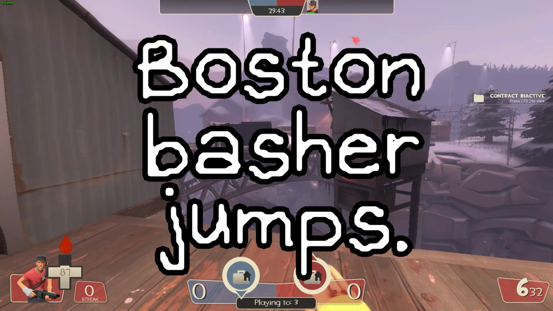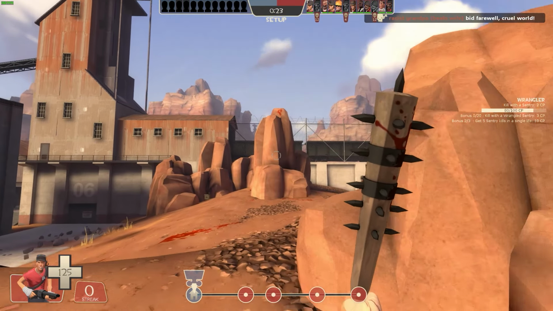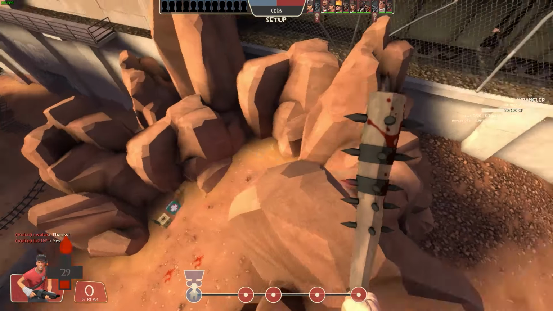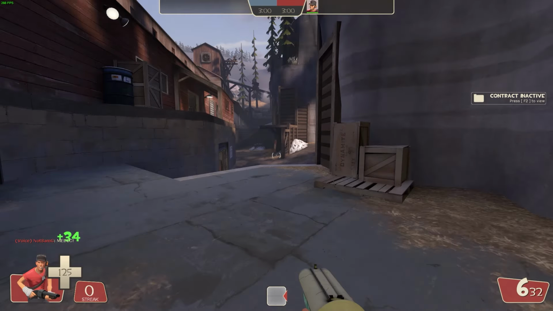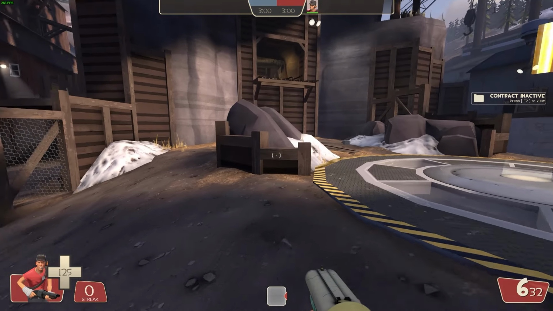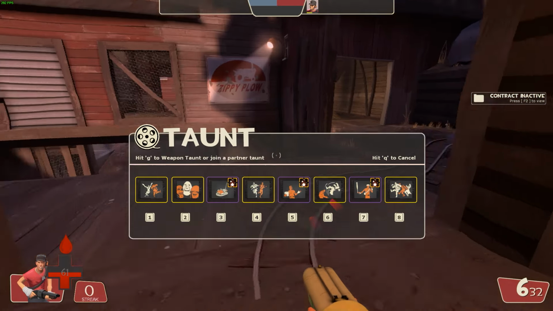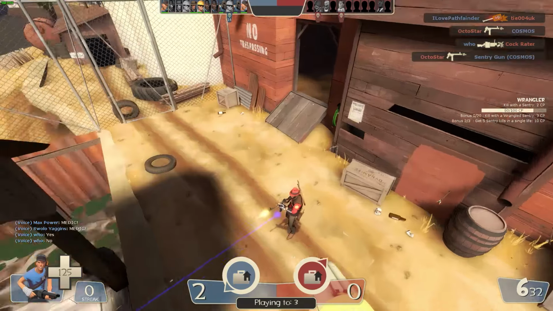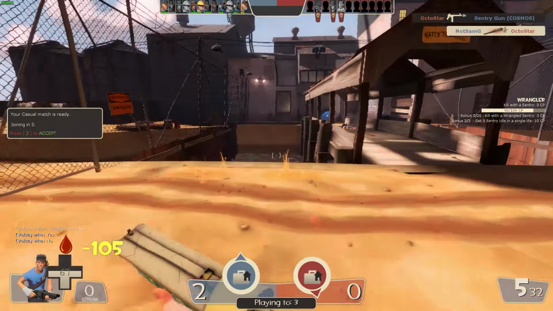Boston Basher jumps. If you swing your bat just before a jump, the self-damage done to you will nearly double your jump height. This tactic isn't talked about as much, but it can come in really useful in certain situations, like if you messed up a jump, or if you need more vertical or horizontal distance. But odds are, if the only reason you're using this weapon is for that jump, you're probably just better off using the Atomizer. But overall, it's super overlooked in casual, and it's probably the melee weapon I use most.